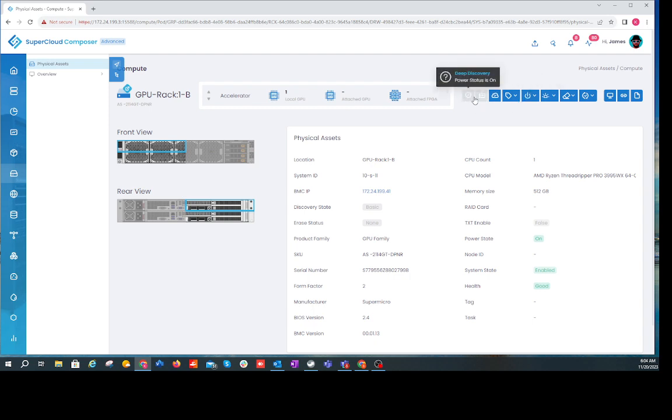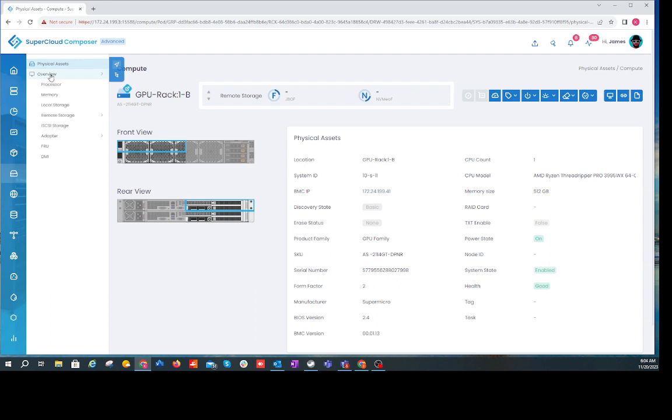Again, icons here for lifecycle management are available to you, and then each of the physical asset information, BIOS version, BMC version, manufacturer, and so on is available here.